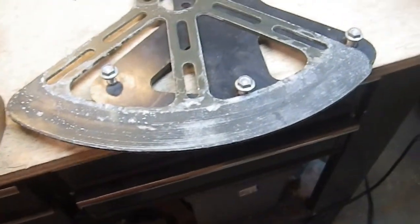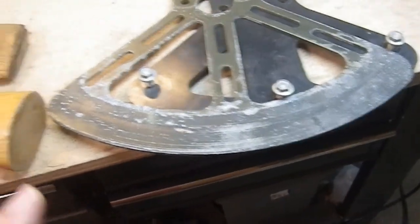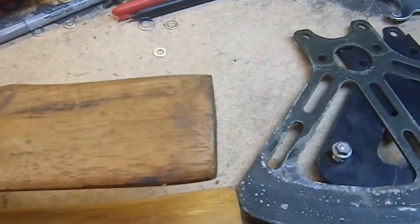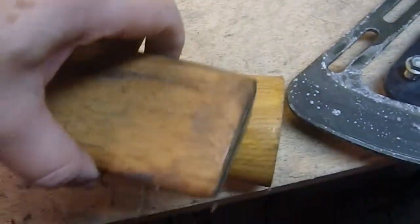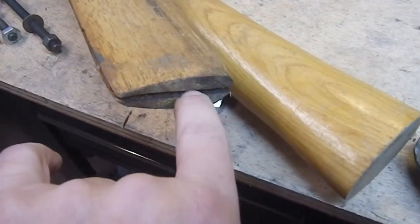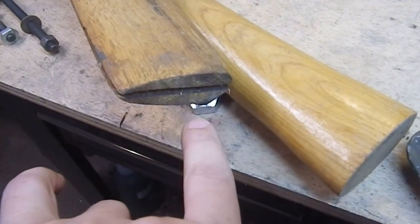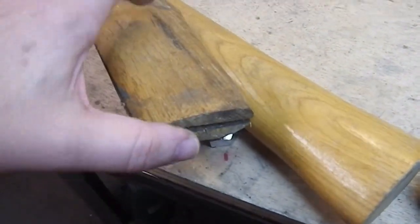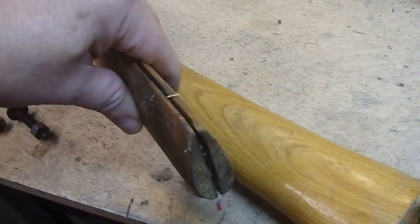Since I'm not cutting wood — this is going for combat — that's okay with me. Now, traditionally an axe would have this kind of a handle. This is an actual axe handle. But the thing is, an axe handle — the axe head slips over it, and then you put a wedge in here, a couple of wedges: a wooden one and then a couple of metal ones. That spreads it open and keeps the axe head in place.